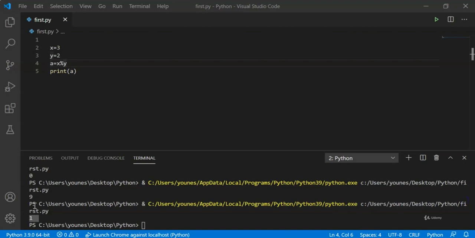So now that we have our operations and operators, let's talk about expressions. An expression is a combination of values, variables, and operators. A value all by itself is considered an expression, and so is a variable. So for example, if we say 12, this is an expression. And if we say x, it's also an expression, x plus 12, same.